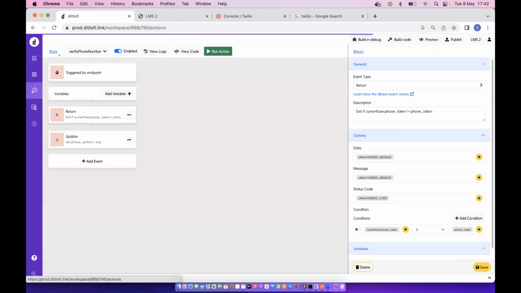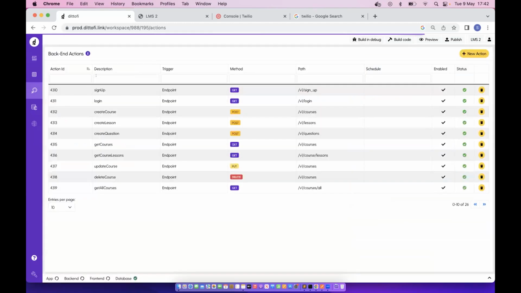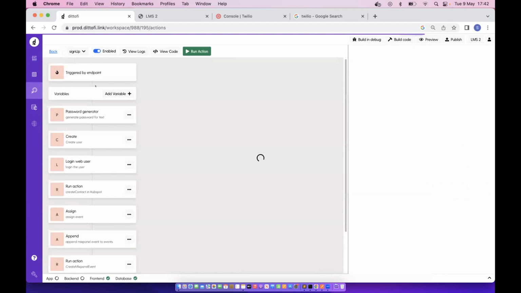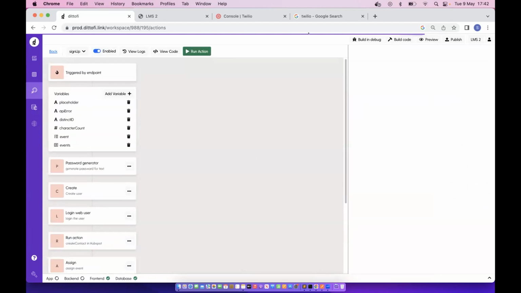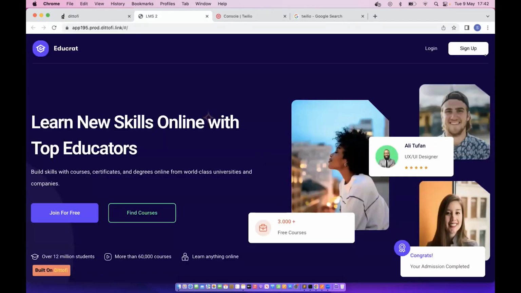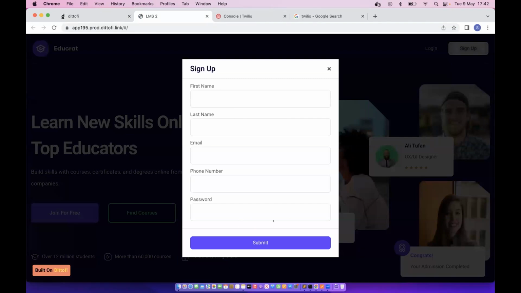So let's just come here again and see if I come to my sign up one. Or in fact, actually, let's just open this up in the preview mode. Oh, wait, let's finish building. Just open this up in preview. And let's see if I do sign up, and I have to change this to random number.